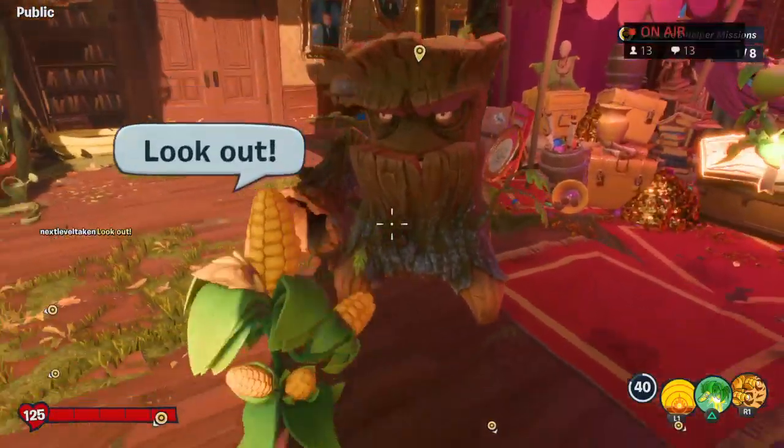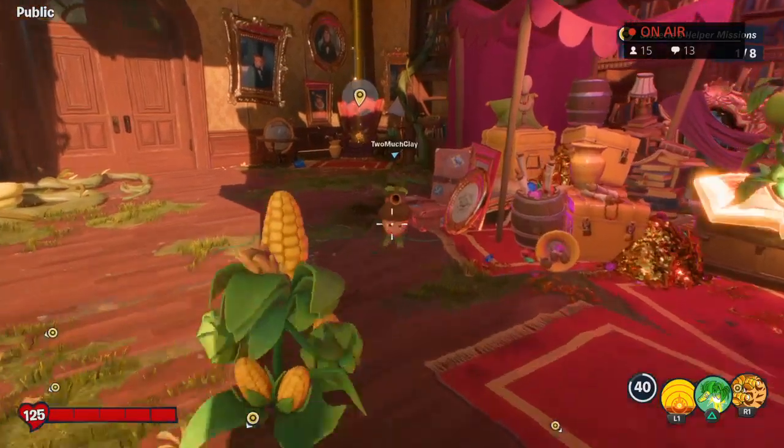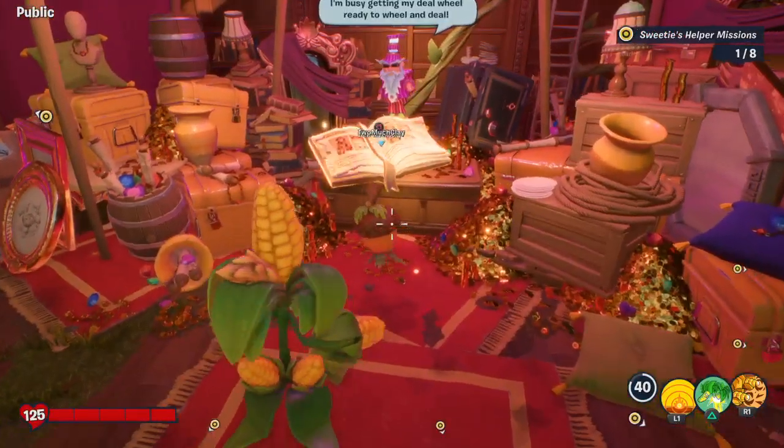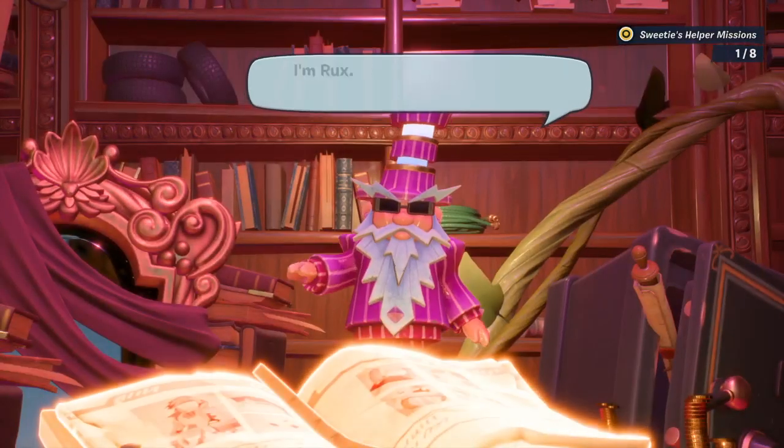Hey, watch where you're aiming that thing. He left. No. Oh, he's a little acorn now. Oh, how cute. Adorable. Alright, what else you got for me, Rux?